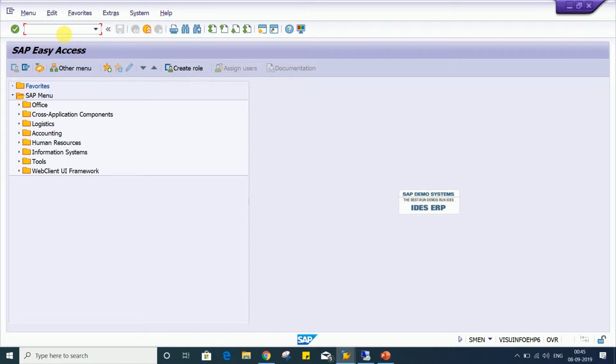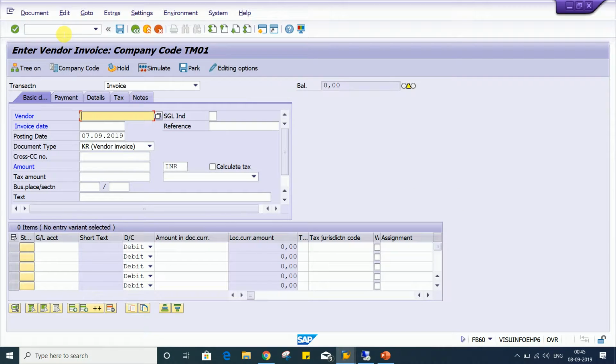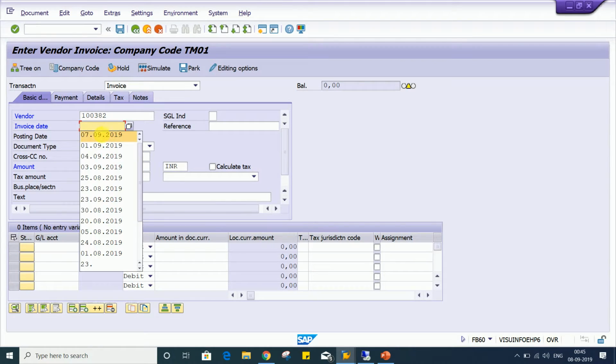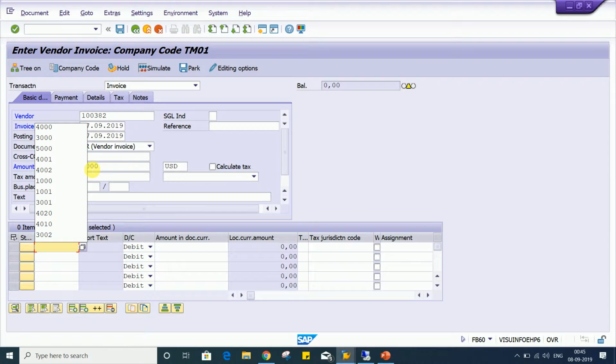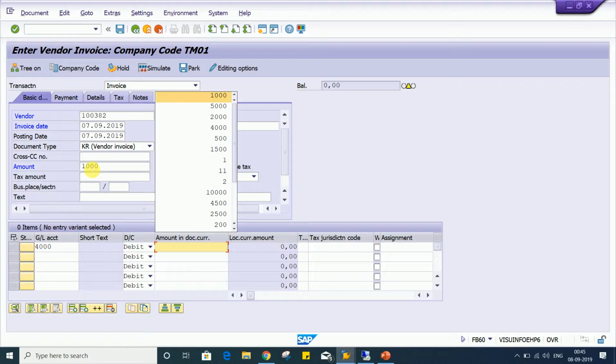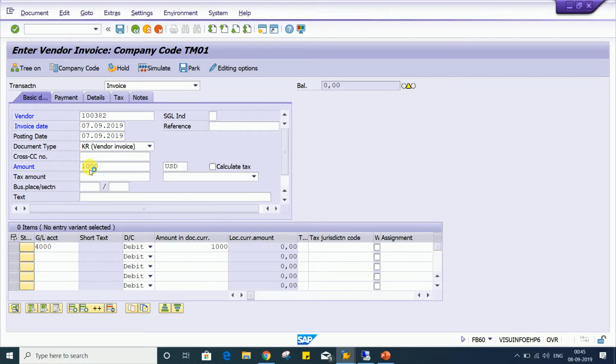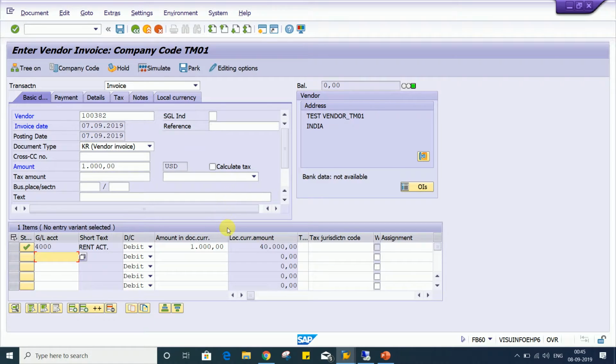So we'll do one thing, use transaction code FB60. I'll show you with an example. Let's suppose I have a vendor here, and let's suppose by mistake I've changed the currency. If you give 1000 here and press enter, there are no issues, guys. Look, your system is aligned. There is no error message, no warning message, nothing is there. And if you want to post the transaction, the system will allow it. There won't be any issues.